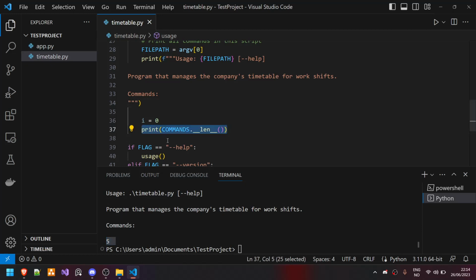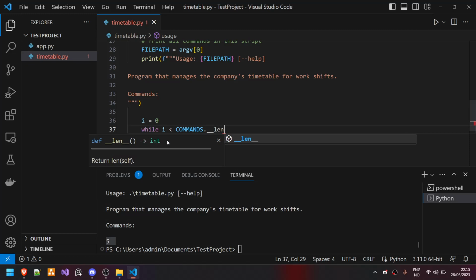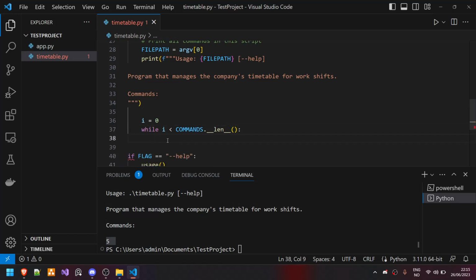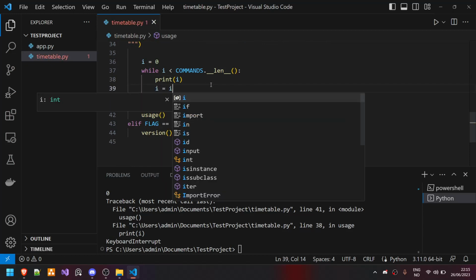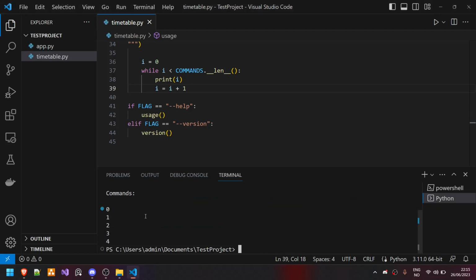So we can say a while loop is we do something while this expression is true. So if you say while true, this is an infinite loop. It's always true. But if you say while I is less than the length of our commands list, then we could, for instance, just print out I, just to double check. It's always 0, because, that's why we double check, right? We forgot to add I plus 1. 0, 1, 2, 3, 4. This is special syntax. Why is I equal to itself? Because it computes the expression from right to left. So 1 plus I equals a new I.